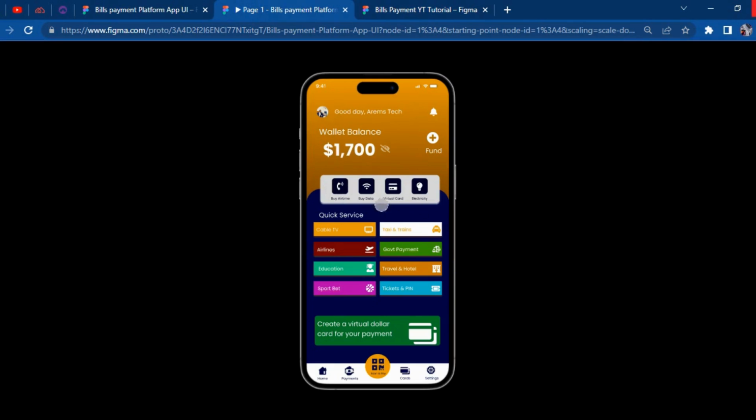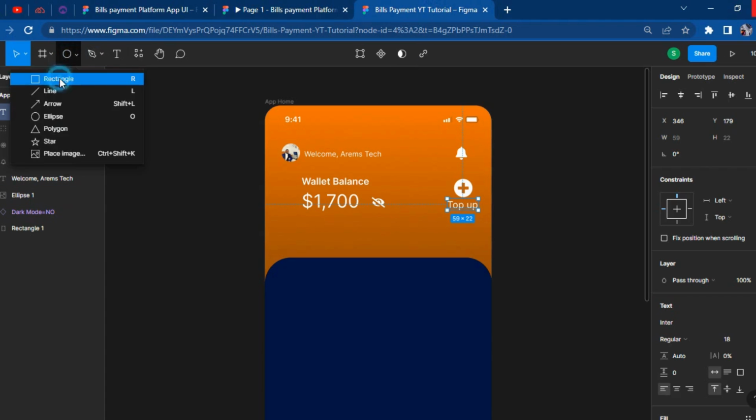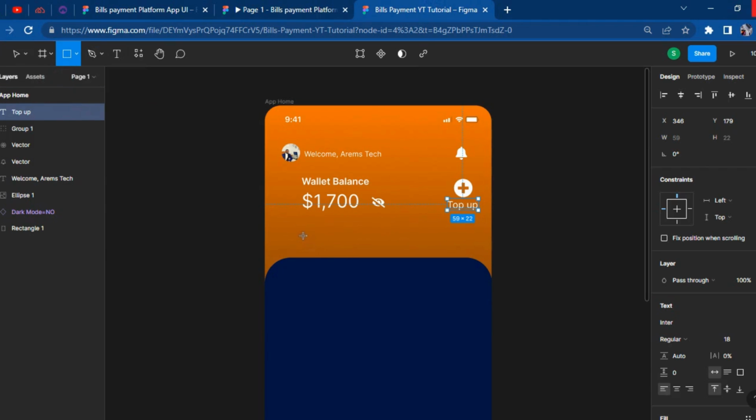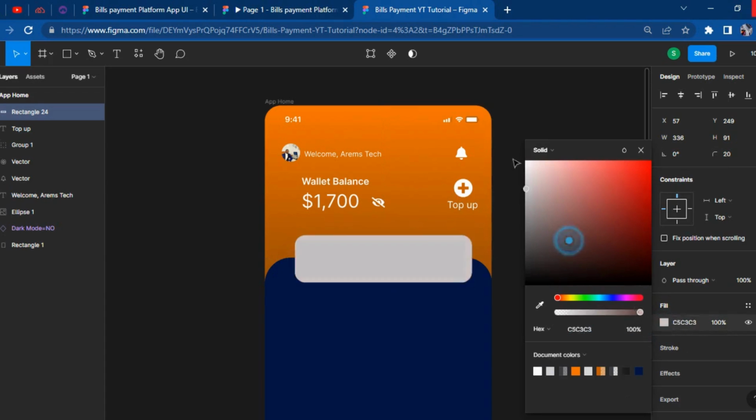add a rectangle. Go to your shape and draw a rectangle. So I'm going to add from here to here. So you just curve the radius and make it 35. That's too much. Let's make it 25. I think this is also too much. Let's make it 20. So good. These 20 look good. Let's change the font size to white.